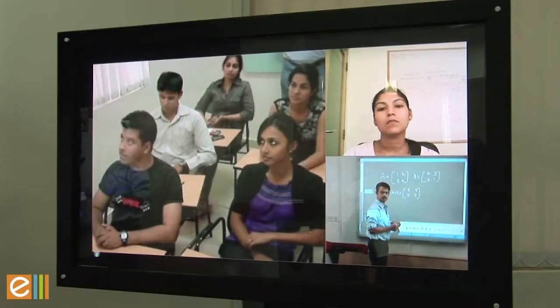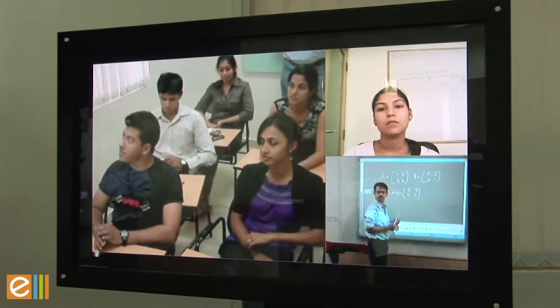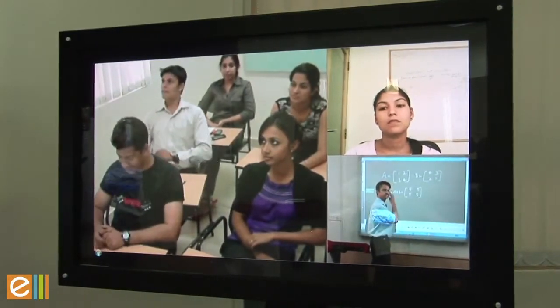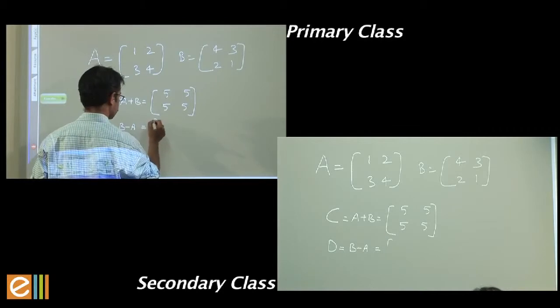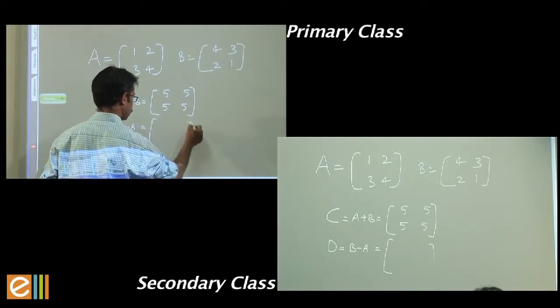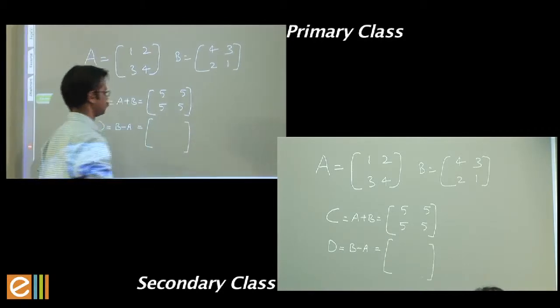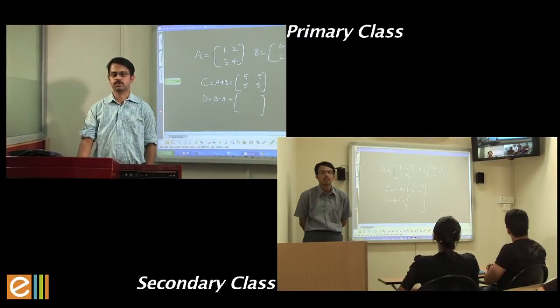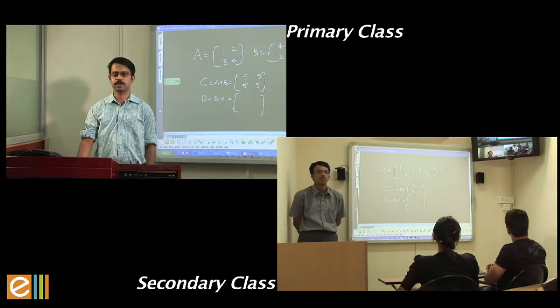In the primary class, the teacher can see all the secondary classes and individual students that are logged in as well as verbally interact with them. The teacher can pose a question on the board and call on a student in a secondary class to answer it. Anurag, can you raise a request so that Supriya can solve this subtraction of matrix problem?